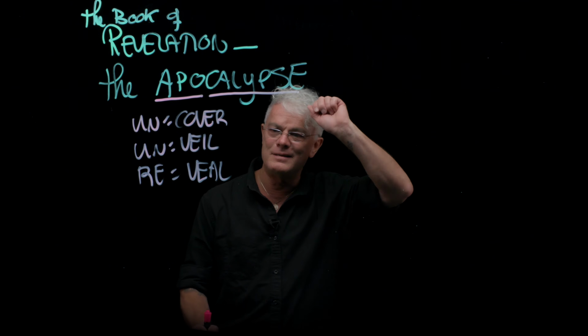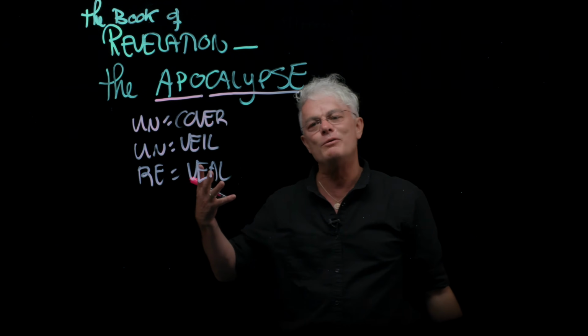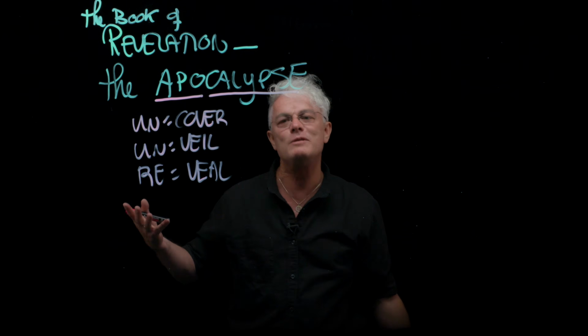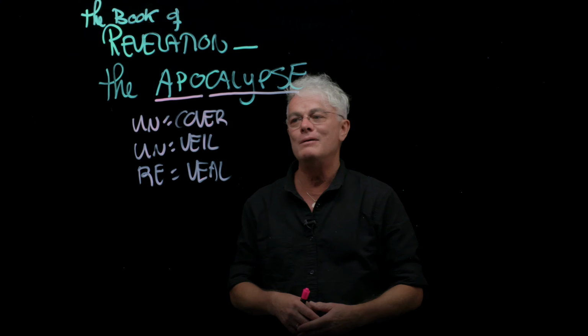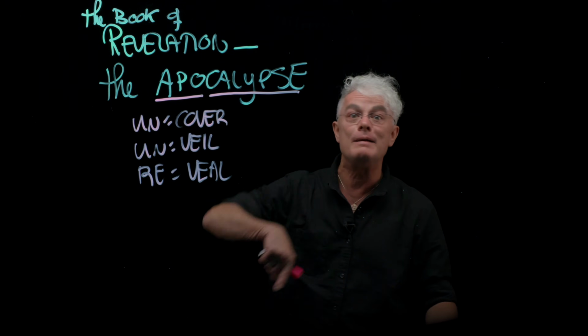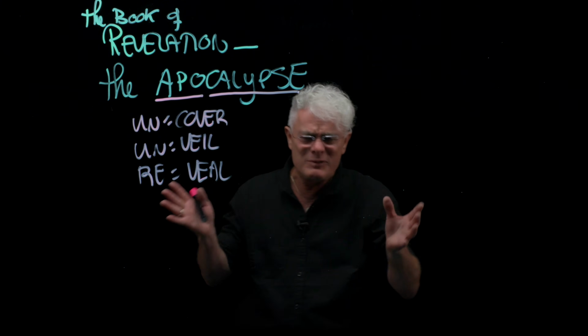So, okay, hypothetical example, baseball cap on, right? And I say, take off the baseball cap for a sec, so the baseball cap's taken off. And then you see the person's hair or lack thereof. And I say, put the baseball cap back on, so they put it back on. And then I would say, well, we've just had a revelation. We've just had an apocalypse because we have had an uncovering of the head. So it's a real simple concept.